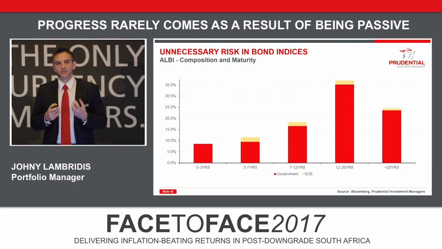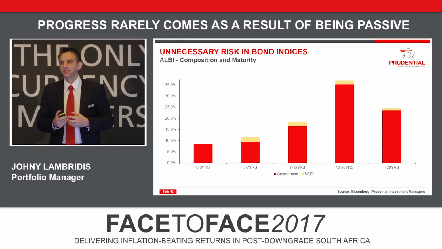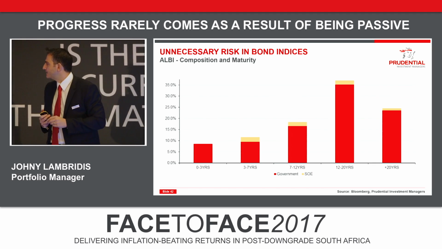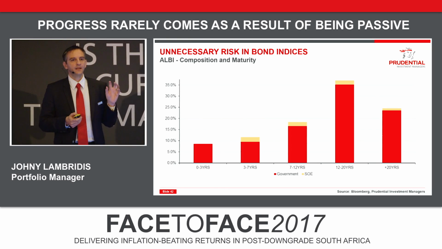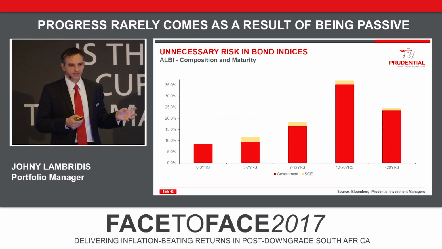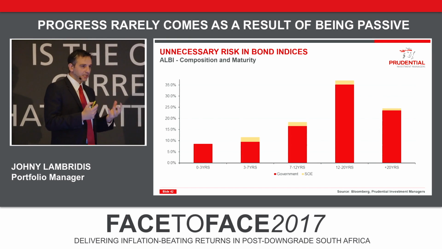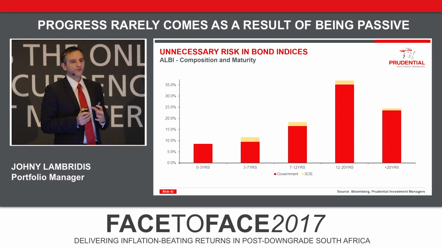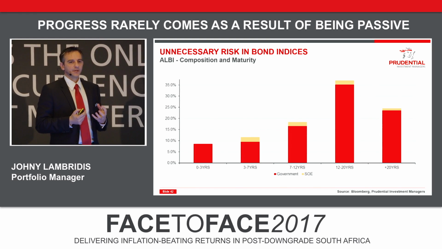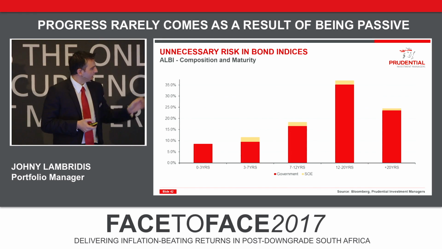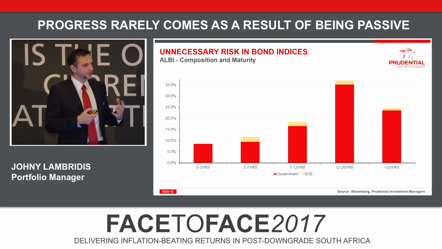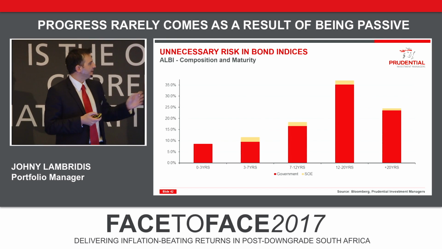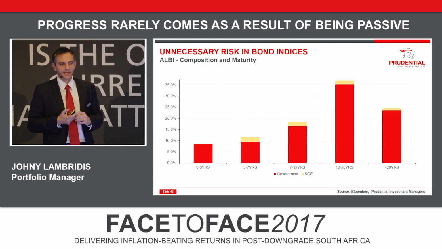There's also unnecessary risk in the creation of passive bond indices. You might question why an equity manager is delving into the bond space. I think it's quite important for the growth that we're currently seeing in multi-asset or balanced passive products. Okay, so you're buying a passive balanced fund. The bond component of that passive fund will track, let's say, the ALBI. But it's important to understand how the ALBI is actually created and whether there is any kind of risk in that. Okay, this is the ALBI as it stands today, largely in government debt: 93% of the ALBI is government debt, with about 7% in SOEs, largely Eskom.